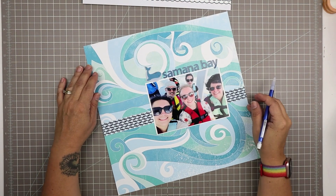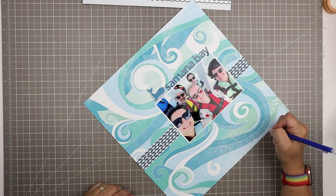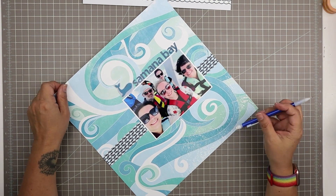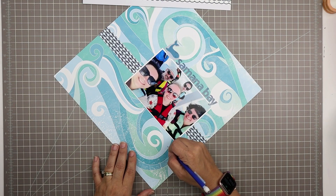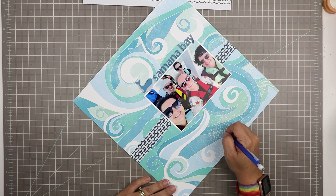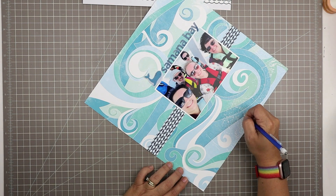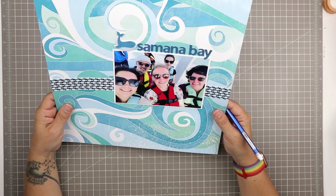It's kind of a throwback to the page beside it. I thought I would do my journaling right along the waves — I love doing my journaling on the patterns of my background paper. I'm going to follow this lighter blue line and I'm just sketching out the spacing of my journaling ahead of time with pencil, just so I know how much space I have and how much information I can get onto these three lines.